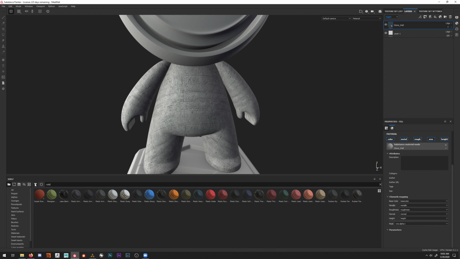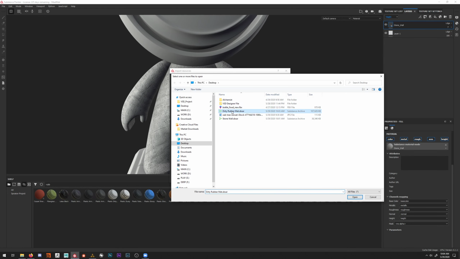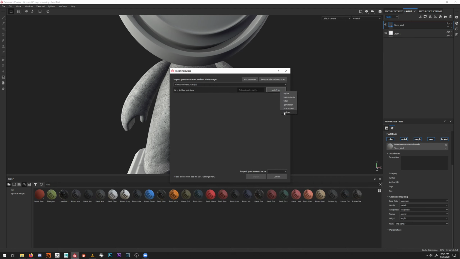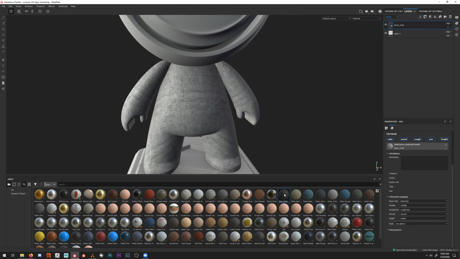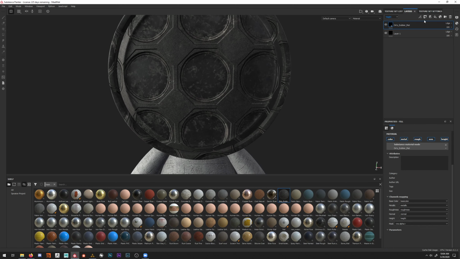I don't think I imported it correctly. Base material, current session. Whoop, there we are. And I can also load this in there and get that to look nice.